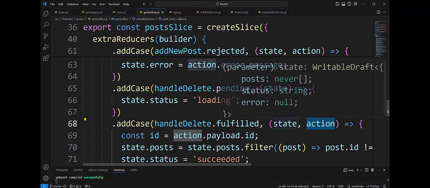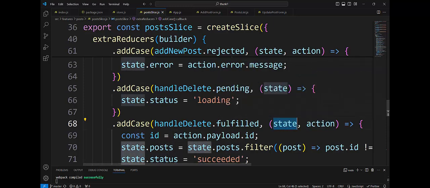Also, here it is important for us only post, because we are waiting for the post array. State is concretely the properties of our state, and action is an object, but we need only the payload part of that. Also in the state object, we need only the post array.